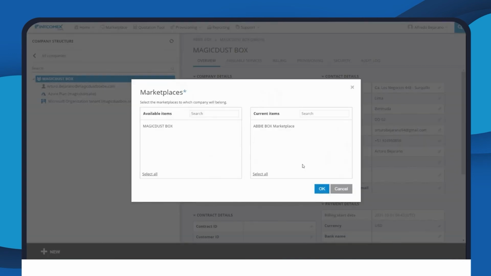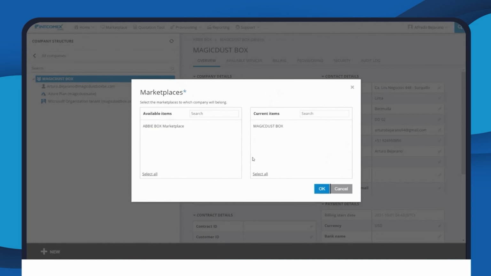In the Marketplaces window, the available lists will appear in the Available Items column and the Current Price list in the Current Items column. To move the lists from one column to the other, click on the name of the list. This way, by clicking on the name of the default price list in the Current Items column, you will move it to the Available Items column. In the same way, you will move the recently created list from the Available Items column to the Current Items column as the current price list for the customer.